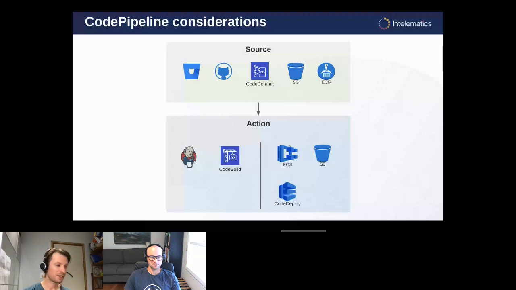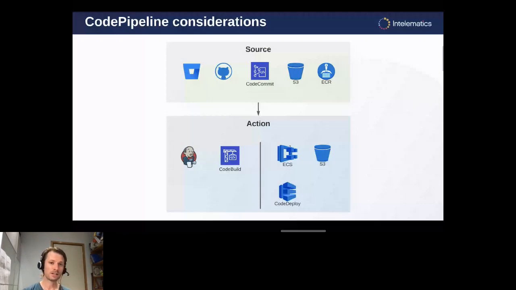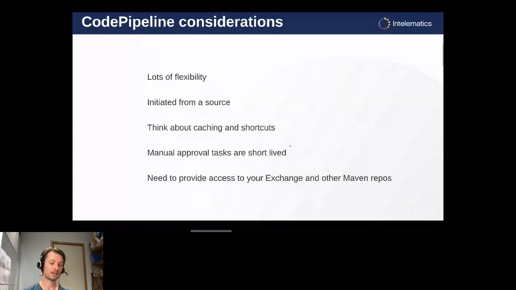So a few considerations when you're starting to work with CodePipeline. There's a lot of flexibility. You can see already that there are a lot of different actions you can use, and there's even more than that. You could run a Lambda task. You could also really try and confuse people by running a state machine as well. But personally, I'd keep this as simple as you can and just run CodeBuild jobs unless there's a really, really good reason not to.